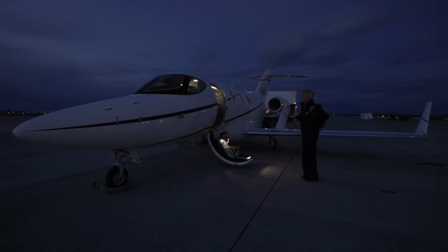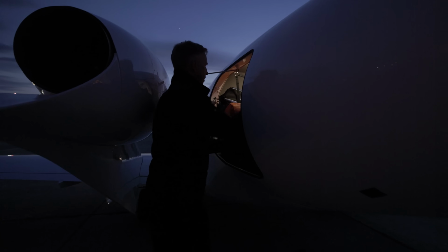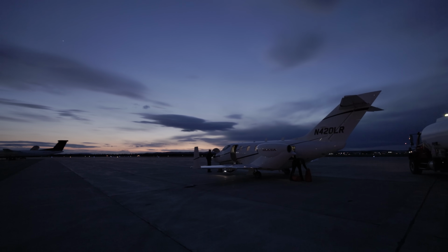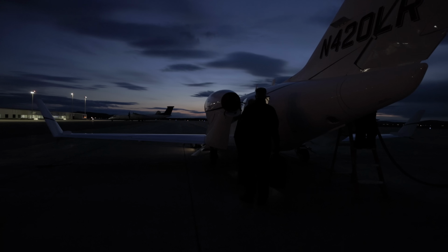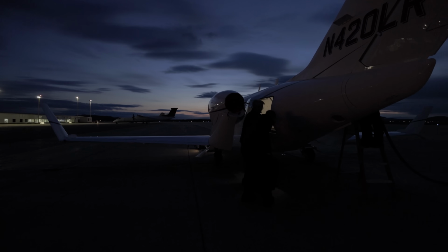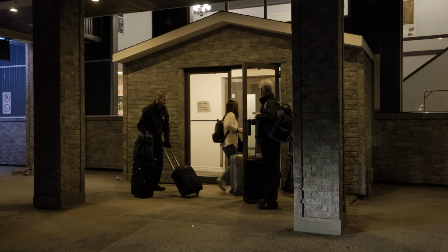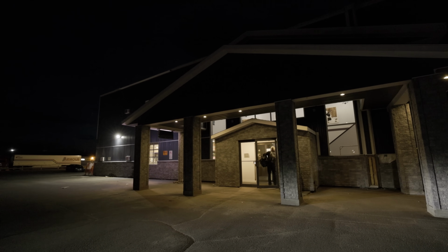Welcome to Goose Bay. We're in Newfoundland and Labrador, Canada. We've landed at about 9:15 local. It's now almost 10 o'clock local. As we pulled up, we talked to the fuel truck and they've just put on 1,005 liters for our next leg tomorrow morning heading to Greenland. Now it's about 35 degrees Fahrenheit, about 2 to 3 degrees C, so it's a little bit chilly. And we're looking forward to a good night's rest in the local hotel after we get a quick meal. Good night.